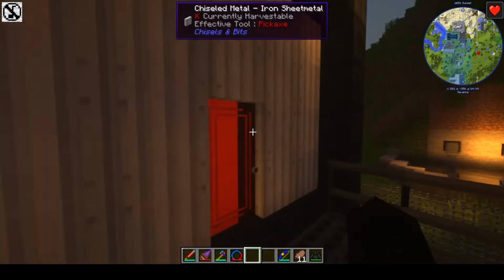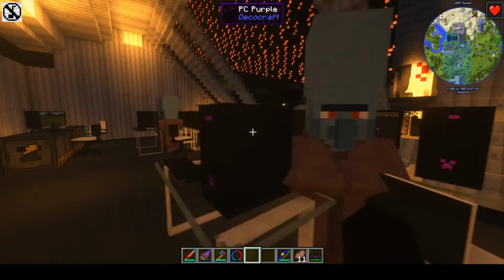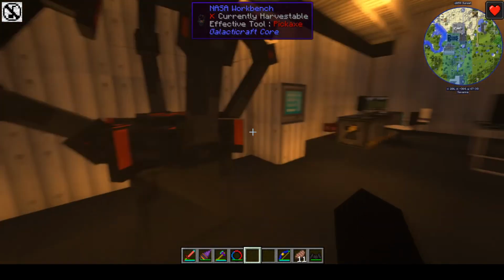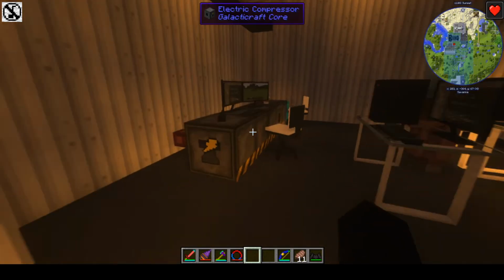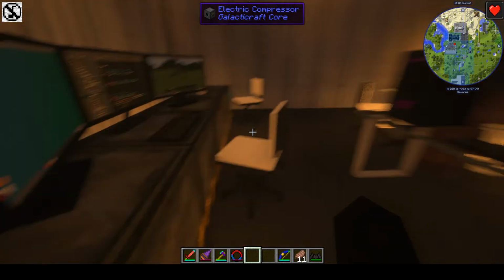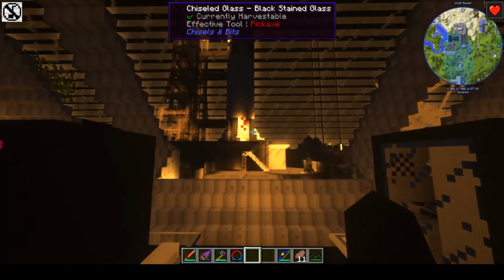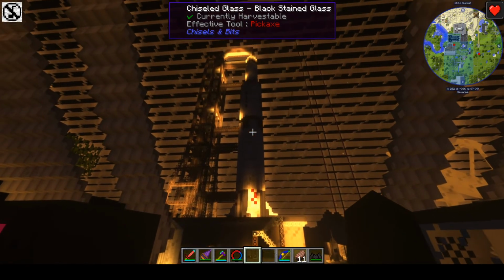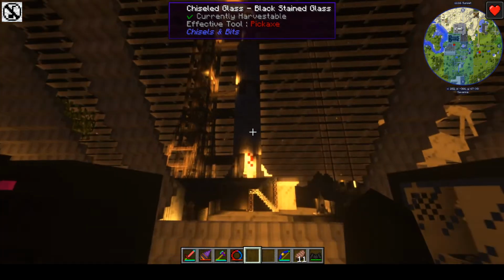And obviously we didn't get these until we'd actually been to the moon, but there they are, mission controllers. But we had all of the NASA control. We got the crafting grid brought out here to pull things out, various Galacticraft machines, obviously a whole load of DecoCraft stuff, and an interesting view of a very, very large rocket.